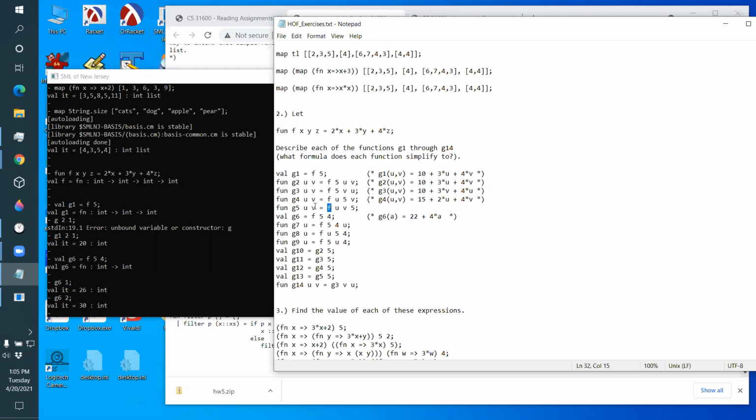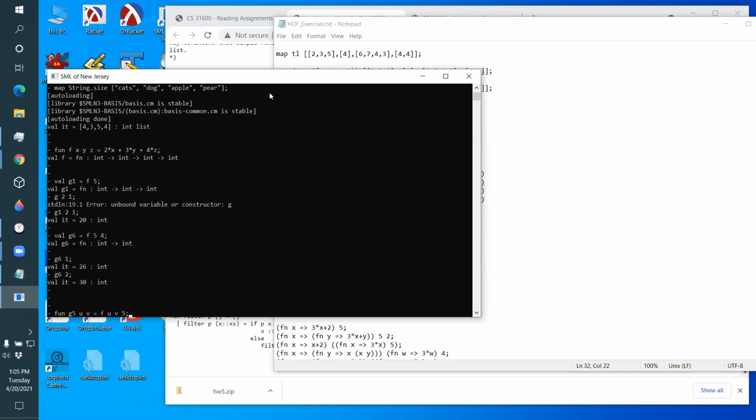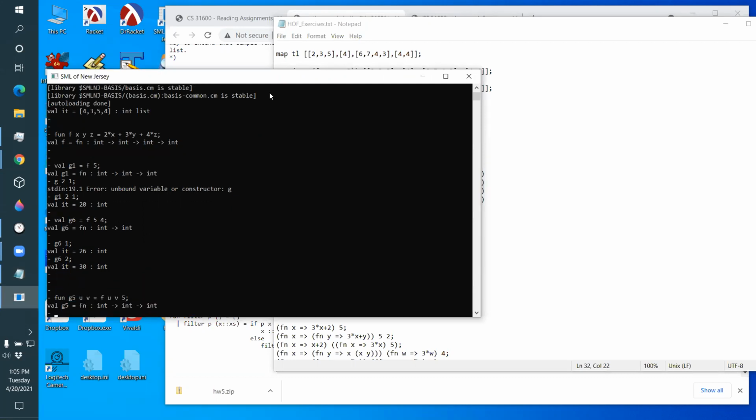When I execute this line of code, I'm not calling f. f is now in the body of the function g5. I'm not calling f until I say g5 of some parameters like 2, 3.